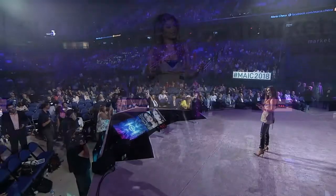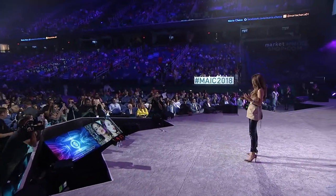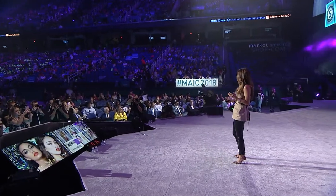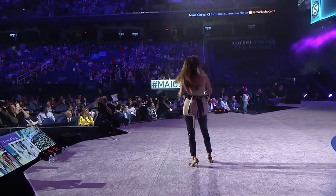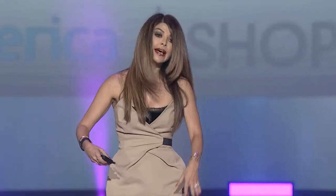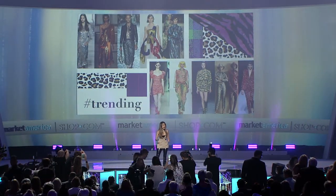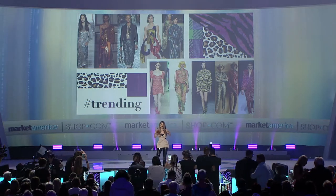So this season what you're gonna see is gonna be an 80s influence with a very futuristic twist to it. You're gonna see a lot of cheetah, or animal prints from head to toes in different colors. You're gonna see a lot of plaids — different size plaids all in one outfit. You're gonna see a lot of patent leather, vinyl, silver. Silver is gonna be very big, iridescent fabrics. That's why it's called 'in the mix' because everything is gonna be so mixed up — it's gonna be so much fun.